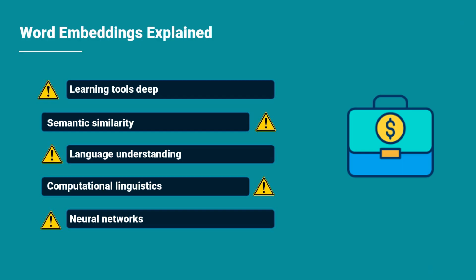So, what are they? Well, they enable machines to understand and interpret human language by representing words as vectors in a continuous space, a bit like mapping out words in a way that captures their meanings mathematically. In this segment, we'll explore the fascinating world of word embeddings. We'll dive deeper into their role in deep learning, how they're derived, and the implications of the distributional hypothesis, which suggests that words with similar meanings tend to appear in similar contexts.